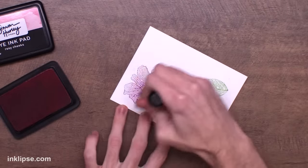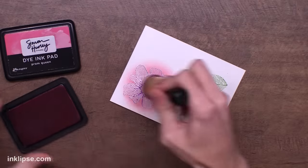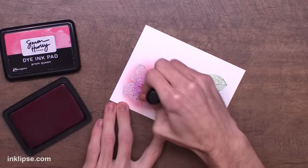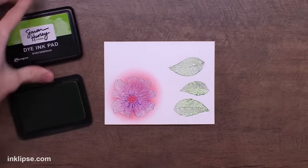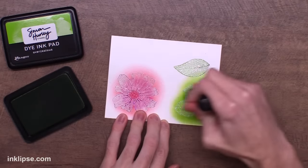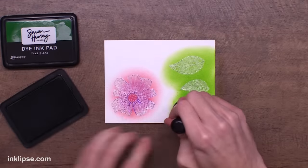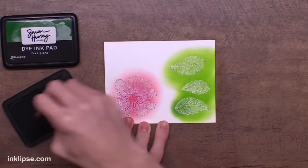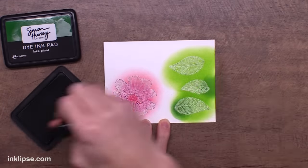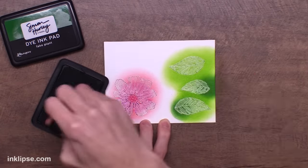Then I'm going to go in with a little bit of ink. I'm just ink blending it outside of the line because we're going to cut these out. I'm using a little bit of Rosy Cheeks and then Prom Queen to shade in the center, and then I'm going to go in with the leaves and use a little bit of Overzealous, which is my brighter green color, and finish it off with a bit of Fake Plants to add a little bit of shading. I like how quick and easy this one is out of all of them. There was no worrying about staying in the lines because we're going to end up cutting them out — it took about one minute seriously to color all these in.